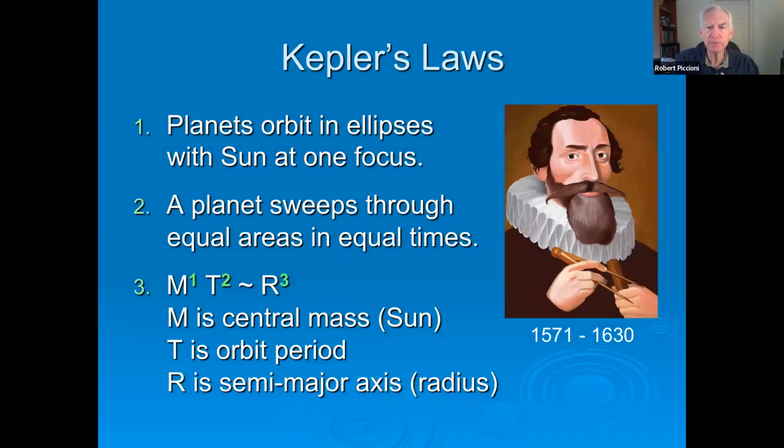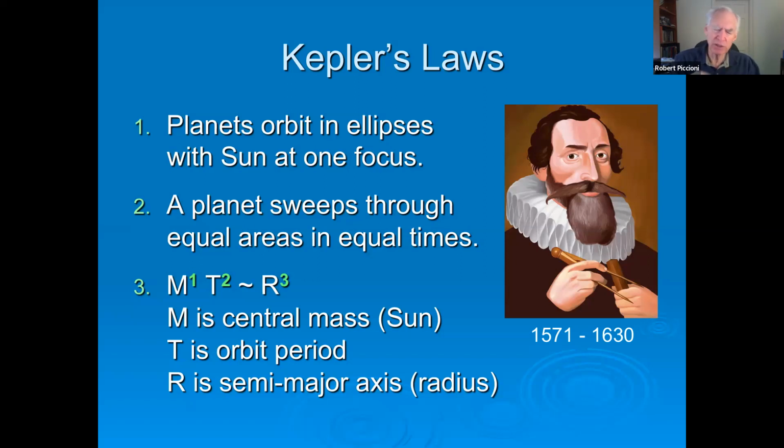We talked about the development of classical astronomy. The principal laws there are due to Johannes Kepler. He proved that all planets orbit the sun in ellipses, and that proof extends to other objects orbiting other massive bodies, like a star orbiting a galaxy. The massive body that's creating the main gravitational field will always be at one of the focal points of the ellipse of the planet's orbit. Each planet has its own ellipse, but the sun is at the focal point of each of those ellipses.